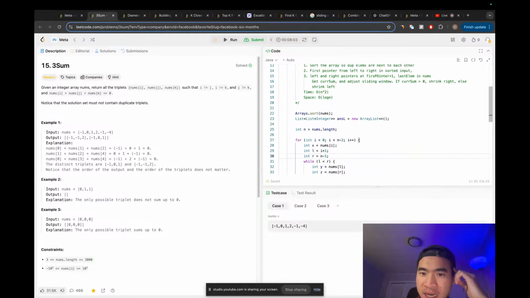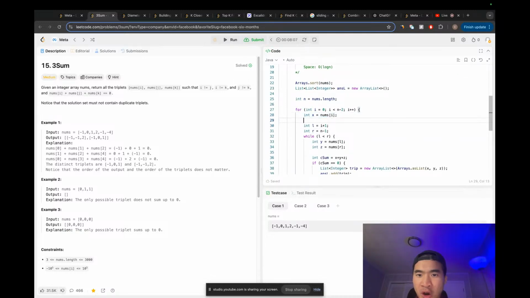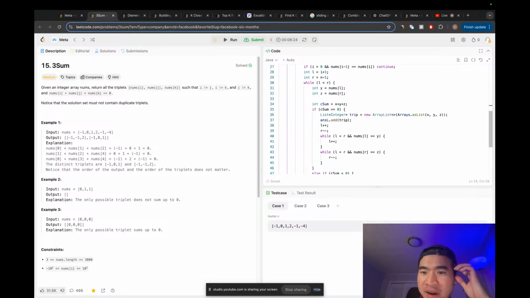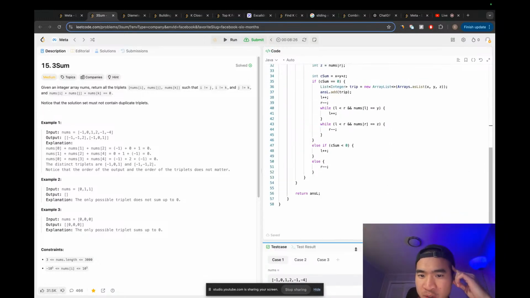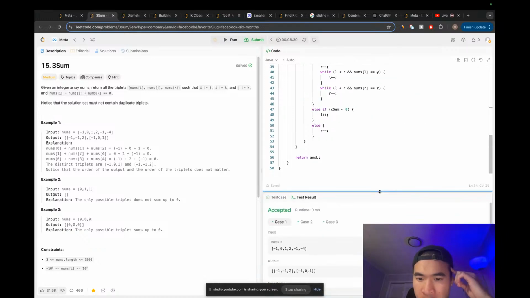So another case here, we haven't taken care of the duplicate x. If i is greater than 0 and nums at i minus 1 is equal to nums at i, then we know that this is a duplicate. We need to skip it by saying continue. And this should take care of everything and return the most optimal solution. Let me run it. Cool, it's accepted.